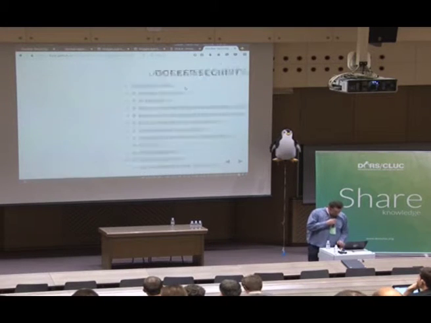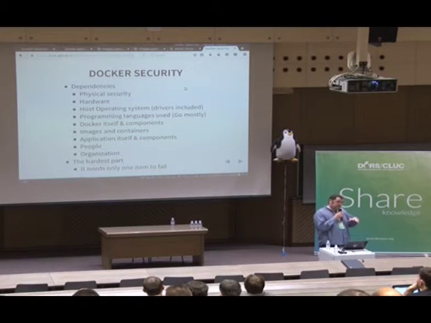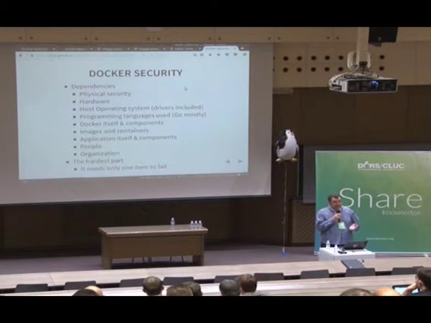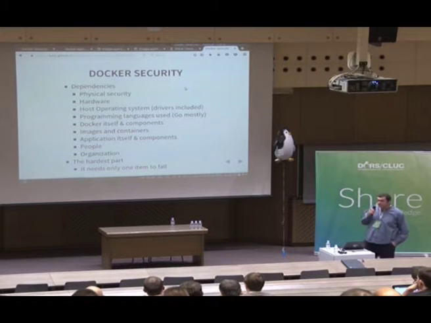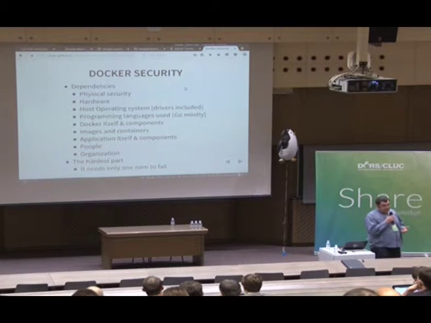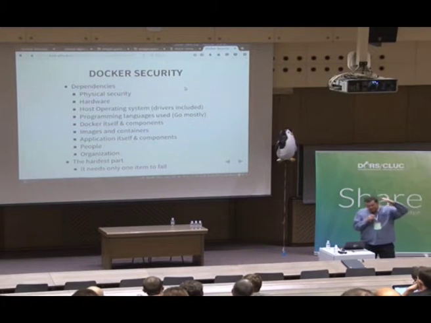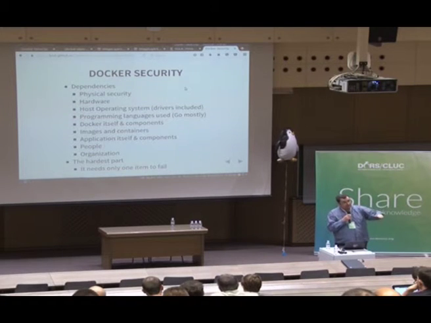It's quite good. But if you look at Docker security itself and the attack surface, Docker security depends on a lot of things. These are just some of the things I mentioned here. It doesn't depend only on Docker itself. It depends on physical security, the hardware you have, the software you have, the operating system kernel, and so on.